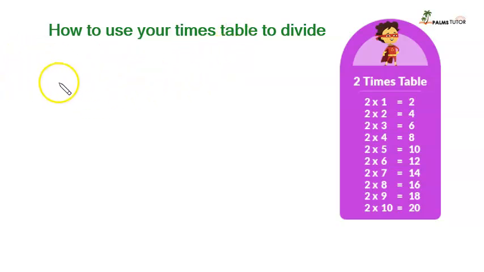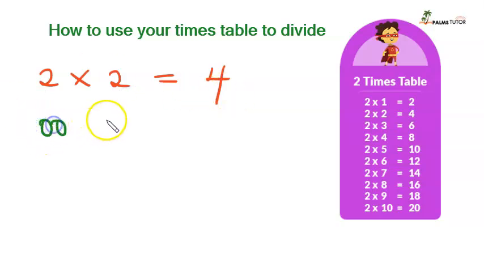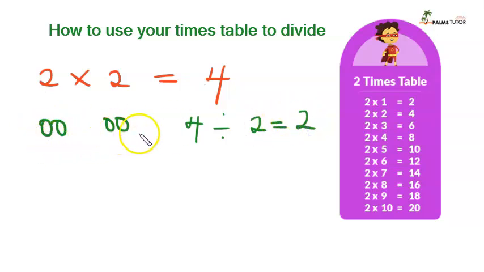The reason is simple. It's because multiplication and division are inverse. Okay, I want to explain that to you. So they're like opposite. So 2 times 2 gives me 4, which means that if I have 2 in 2 places, 1, 2, 1, 2, can you see I have 4? Now, what this means is that 4 divided by 2 equals to what? Can you see? 2. Because this is 4. 1, 2, 3, 4. Divided into 2, it will give us 2.